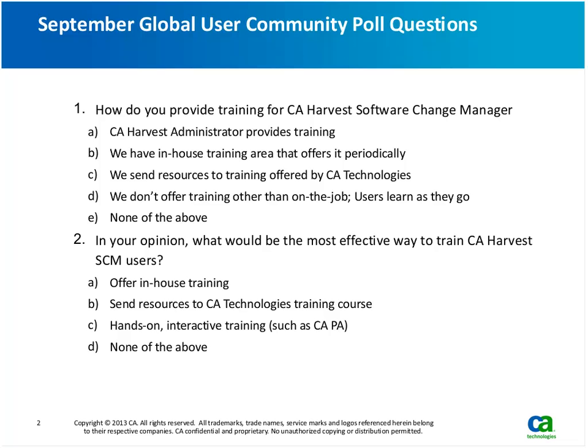Okay, in your opinion, what would be the most effective way to train your Harvest users, not administrators, the actual developers? So A would be to offer in-house training. Do you feel that would be the best way to do it? 1, 2, 3. Okay, I'm seeing a lot of hands go up. 7, 8. Okay, it looks like it's 8. Okay. How about option B? Send folks to a CA Technologies training course. Okay, I see no responses.